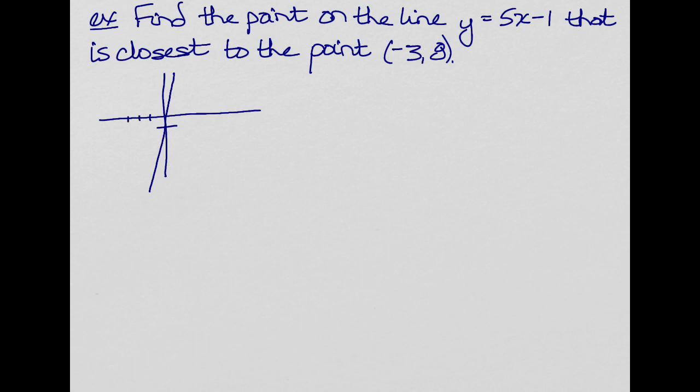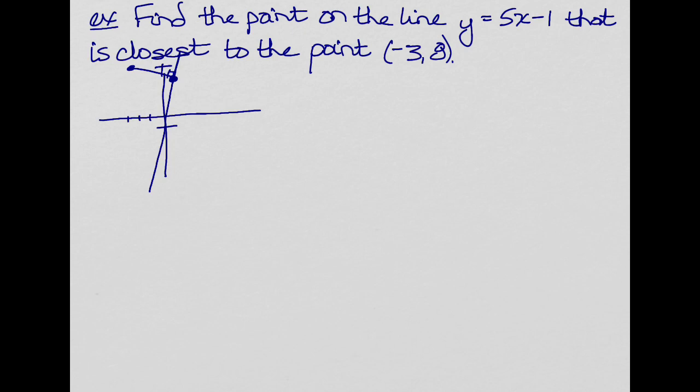-3, 8. We'll arbitrarily put 8 right there. So -3, 8, it's about here. When we talk about a distance from a point to a line, I'm talking the perpendicular distance, the shortest distance that I can get. So hopefully that's perpendicular-ish, so that I make a nice right angle there. I'm looking for the point on the line where that happens. So I'm looking for this point on my line.